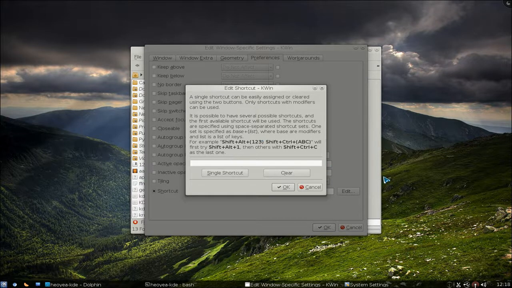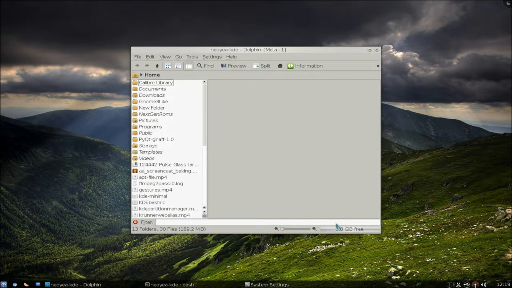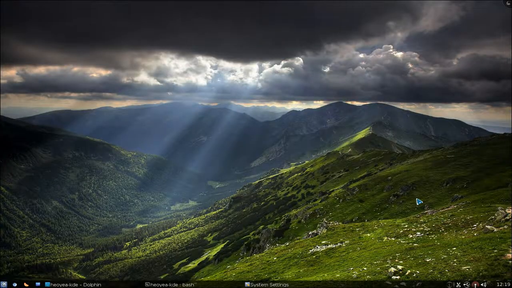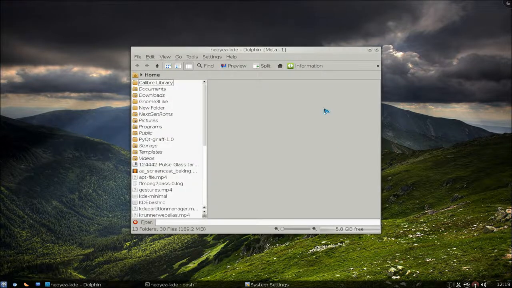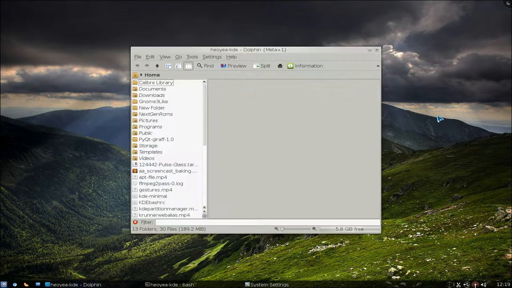If you want to be like the Unity, you can use meta key, which is the super key or the Windows key. Right, type in meta and then let's say 1. Okay, so super key and 1, or meta key and 1 here, and hit OK, and that's all you gotta do. So if I go over here now and hit super or meta key and 1, it switches to that. Even if you minimize this and you hit your hotkey, it'll bring it back up.